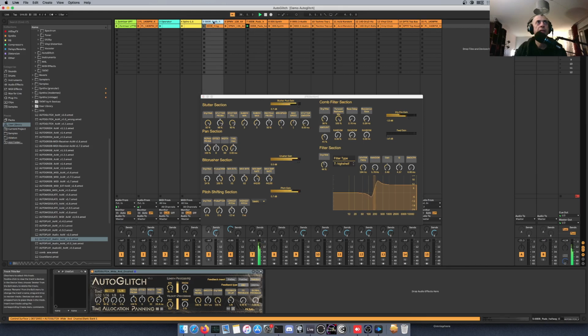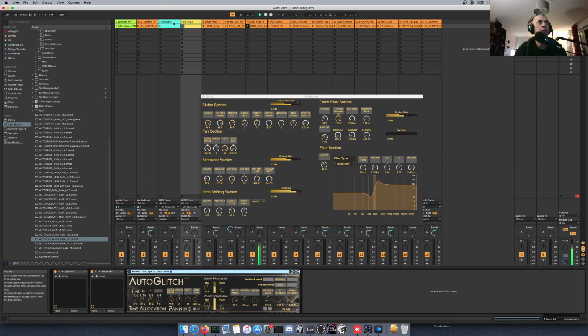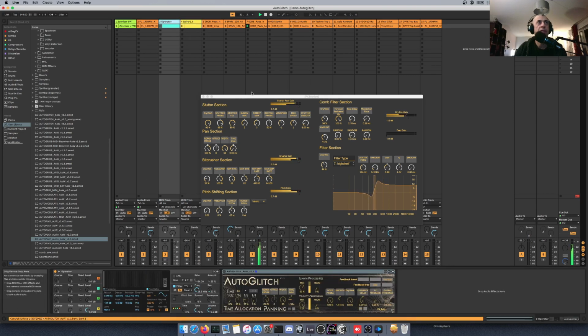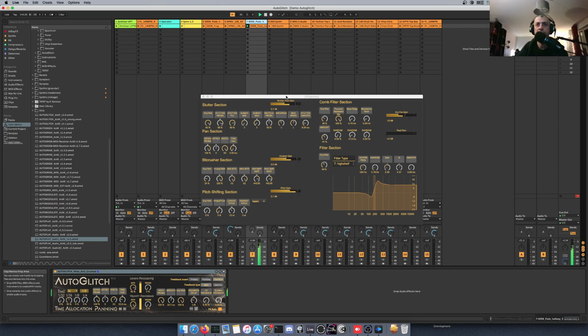Yeah, some clicks here, but I think it's much more my CPU or the buffer section, so deactivate some of the instances because this computer is not that powerful. Keep in mind that AutoGlitch is a bit heavy in terms of processing because there are many sections and it's doing quite a lot of stuff at the same time. So you don't want to do what I've done here. I mean, having 10 instances of it on the same project, unless you have a monster in terms of computer.